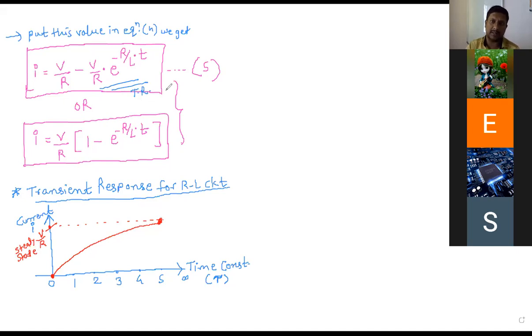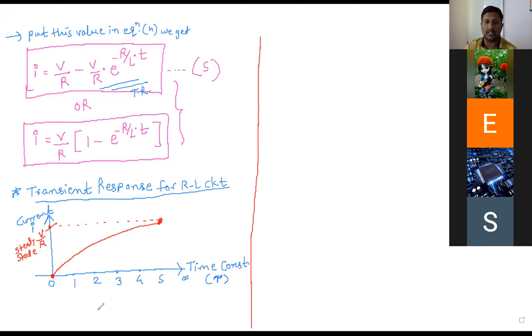Are you understanding the concept, everyone? So two steady states were there, before closing the switch and after closing the switch. So before closing the switch, the steady state value is 0, that is current value is 0. And after closing the switch, for some time it will again come to a steady state and it will give the constant current that is given by V by R. So between these two steady states, what is the phase there? That is nothing but transient state, and we are finding out that transient response here.